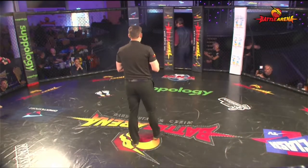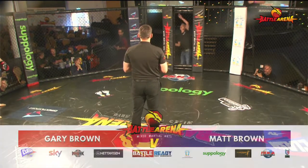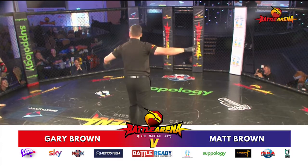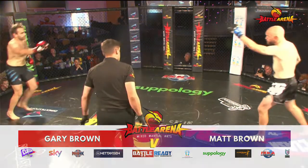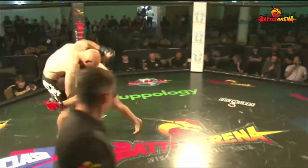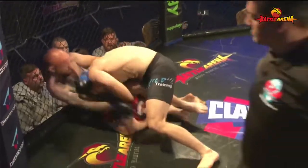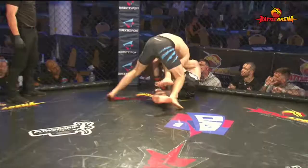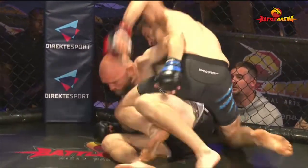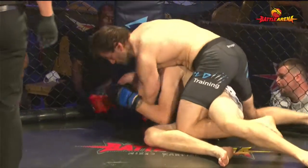Our first fight about to get underway. We've got Gary Brown in the red corner with the red gloves, black and blue shorts. Matt Brown in the blue corner with the black and white trim. And instantly we've got a takedown with a good entry from Gary Brown. We're going to have to call them Gary and Matt here. He's looking for the back straight away, Gary Brown.